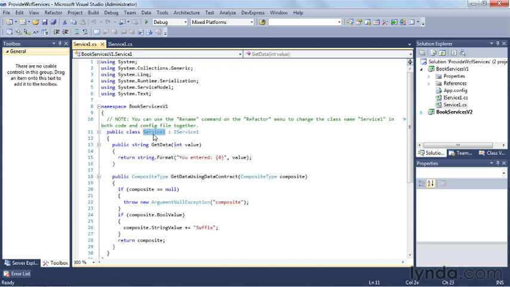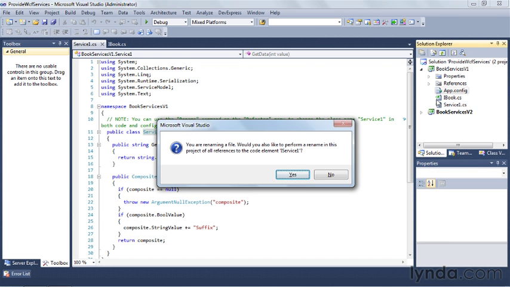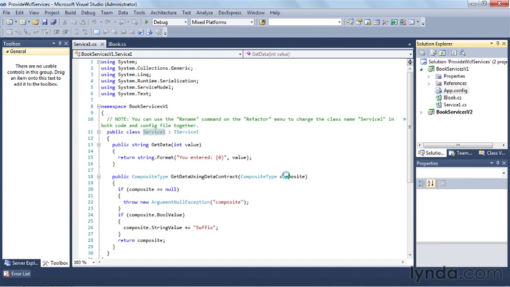These are not good names for my services. I'm thinking I'm going to be working with a library of books, so I might want to have a Book Service and IBook and names along those lines. So what I can do is refactor these by clicking on the IService name here, changing it in the file to IBook. Visual Studio notices that I'm changing the file and is suggesting that I also rename the references in code. I'm going to say yes.